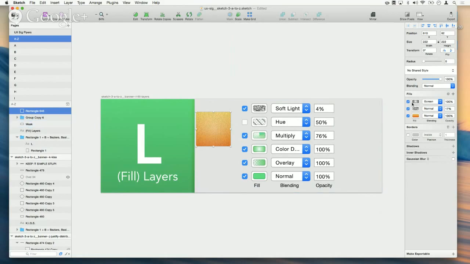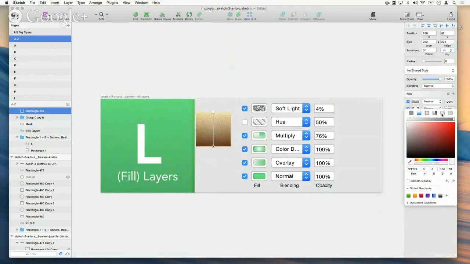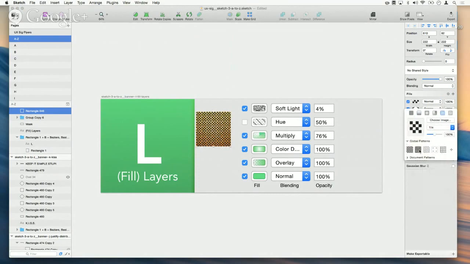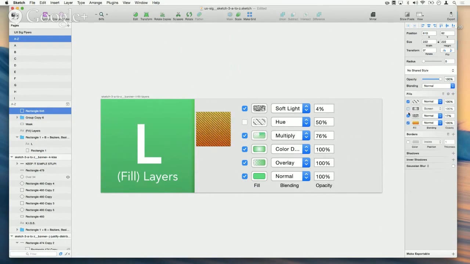There's one with patterns too. With patterns, you have global patterns and document-based patterns. You can tile it or do a fill, and you can add your own if you like. That's really helpful. The only thing I have to warn you about with the patterns and the noise is that when you export at more than 1x, it gets distorted because the patterns don't keep up. And if I get rid of these two, what's nice is they have a garbage can.